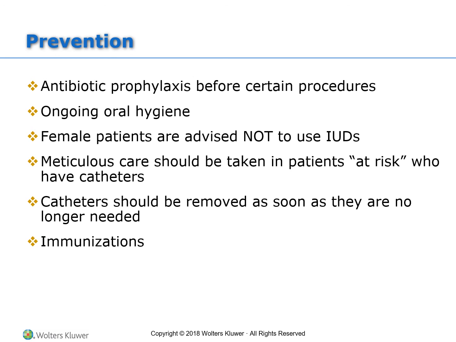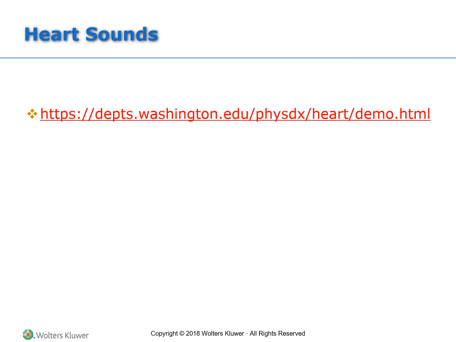If you have any patients who have IV catheters, urinary catheters, anything invasive that's long-term, then you need to make sure you do proper care and keep the sites clean. Make sure you do proper dressing changes if they have IV therapy, and that you're scrubbing the hub, doing everything that you can to prevent any kind of an infection. You want to remove any type of catheter as soon as they're no longer needed. And then the patients need to be up to date on their immunizations as well.